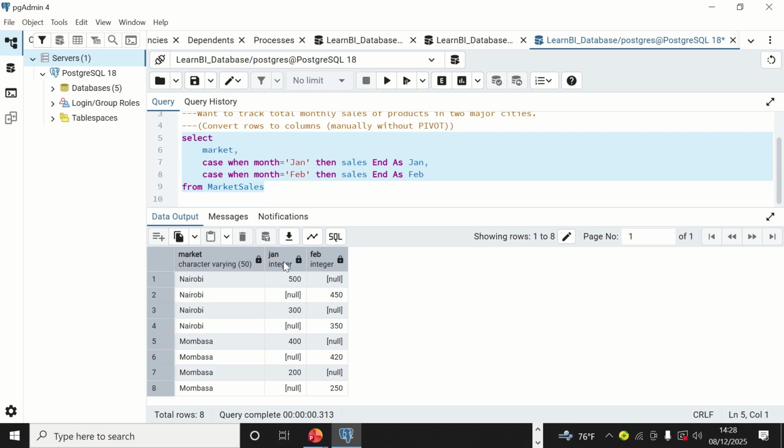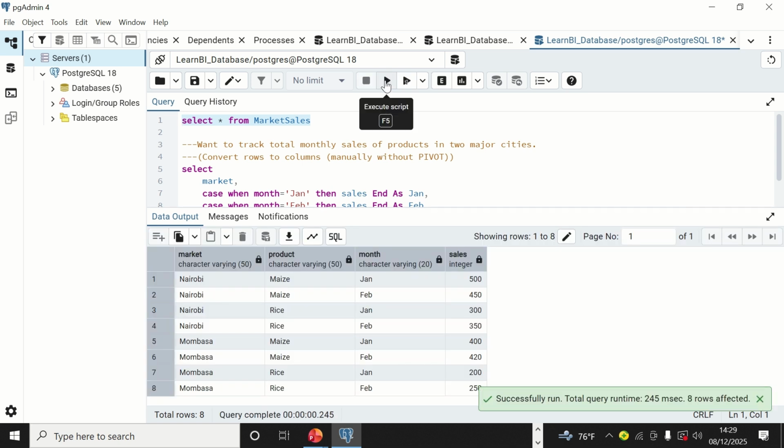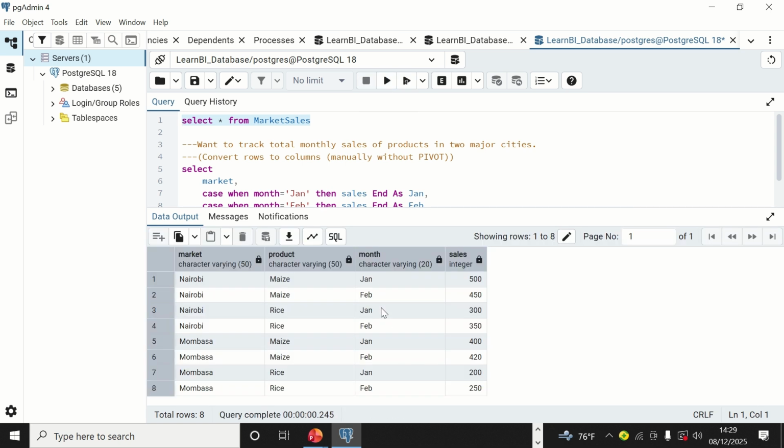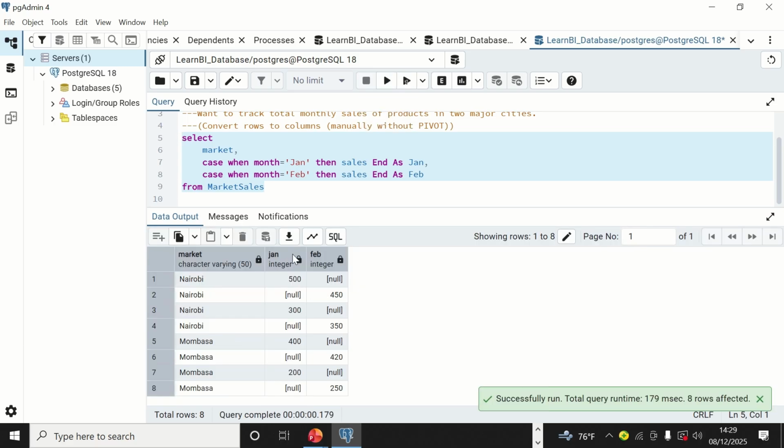As you can see, our months have been transformed from rows. This is the initial table. You can see these months were in rows, and they've transitioned to columns.